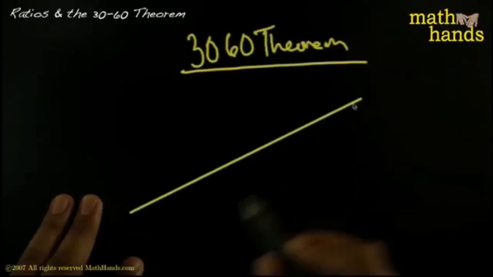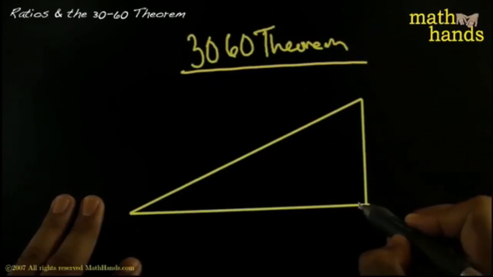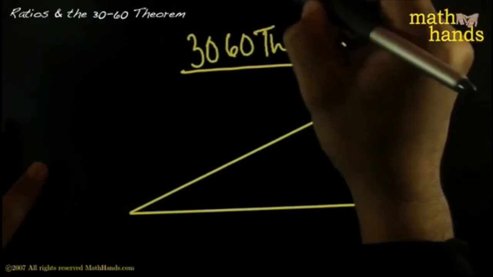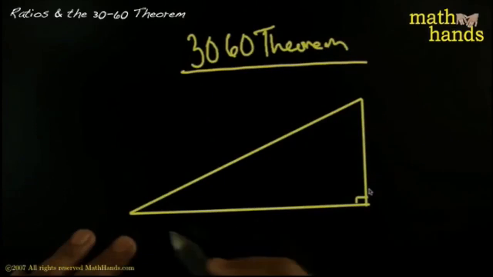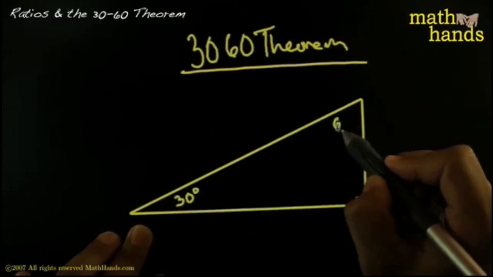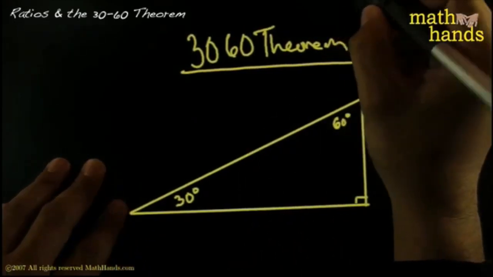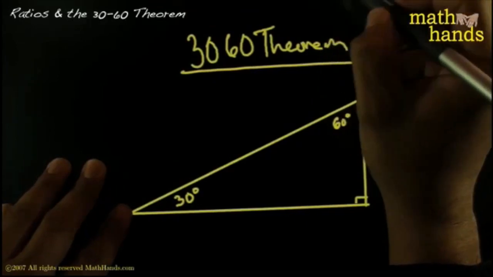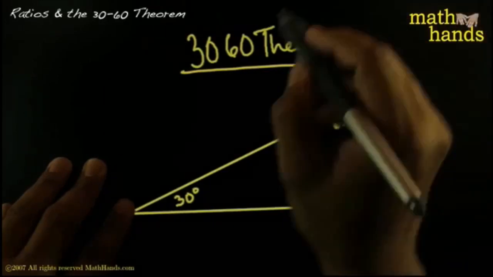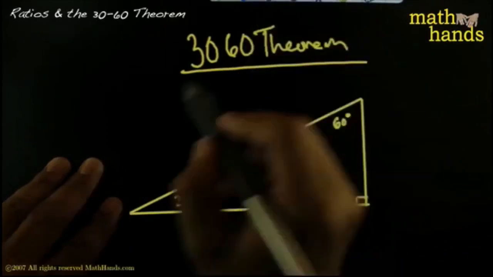If you've got a triangle here, of course, it's got to be a right triangle. And if one of the angles here is 30 degrees, let's say this one is 30 degrees, and this one over here is 60 degrees, then the biggest thing we can say is that on this one we know the ratios. That's one of the important ideas of today. The fact that on this one the ratios are known. Let me make that super important.